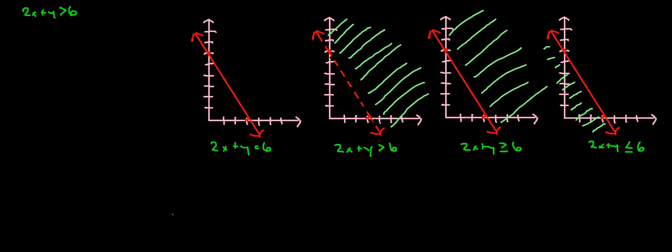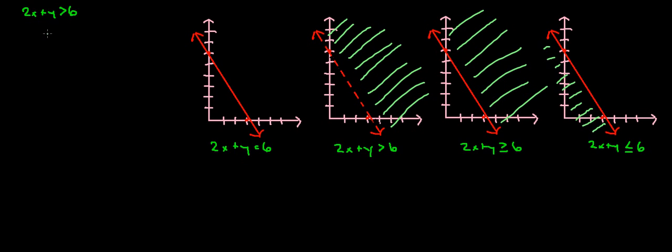Linear inequalities are very similar to linear equations, the only difference being that linear equations have equal signs, and linear inequalities have greater than or less than signs. The method for solving linear inequalities is the same as for solving for lines. The difference being that for lines, I'm solving for a particular number, and I will get a line as a result.